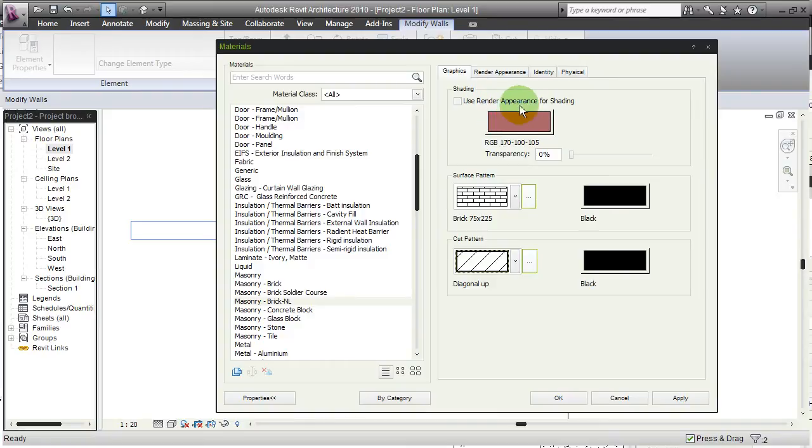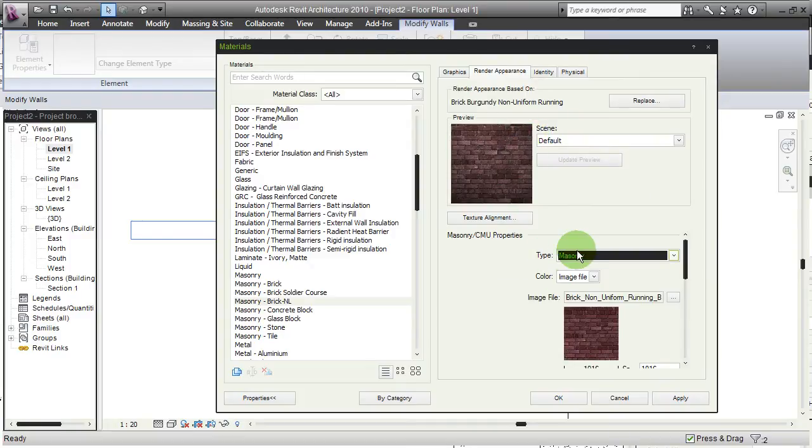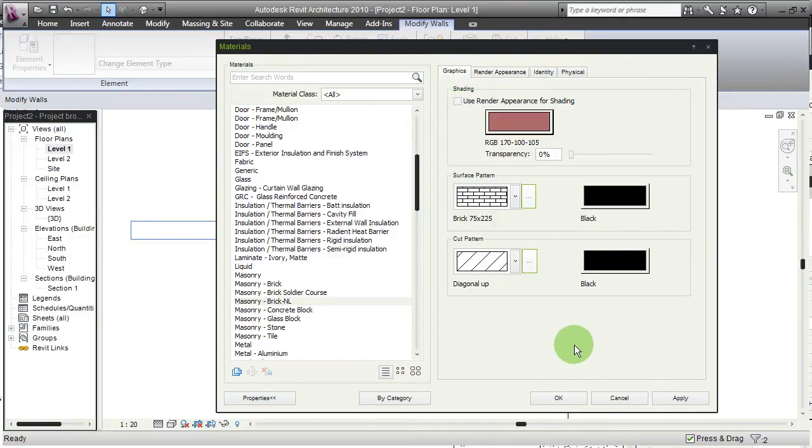I'm going to use this. I'm keeping this red brick. I might change the textures and so forth as well, but this leads too far for the moment, so let's keep this masonry brick as the material, and this is how it's going to be appearing from the outside or from the inside.